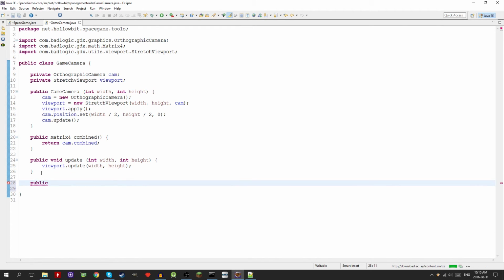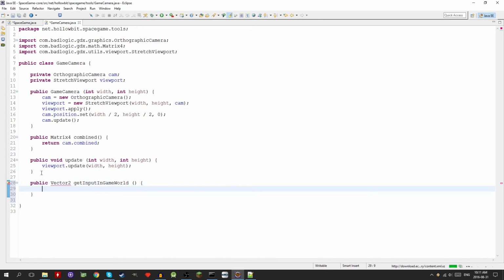It's going to be a method that returns where the person is clicking in the game world. So this might seem a bit weird, but just bear with me. So getInputInGameWorld. Basically when you click on the screen, there's too many errors in the game right now, I can't really run it to show you guys, but when you click on the screen, it gets set into gdx.input.getX and getY, right?